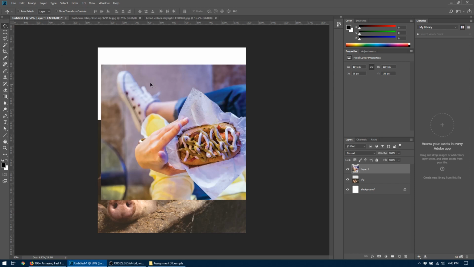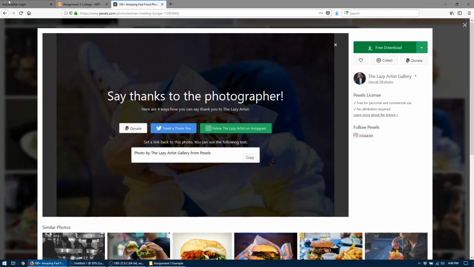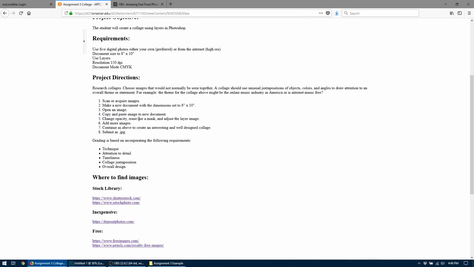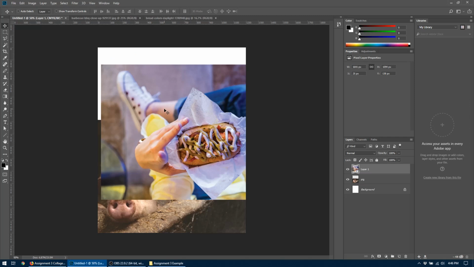What I want to do is get rid of this area with the shoe and some of these spots. Now with the directions originally said erase, I also added use a mask. Now if you don't want to use a mask, it's fine. It's no points off. Same thing. But let me show you the erase tool and then the benefits of a mask.